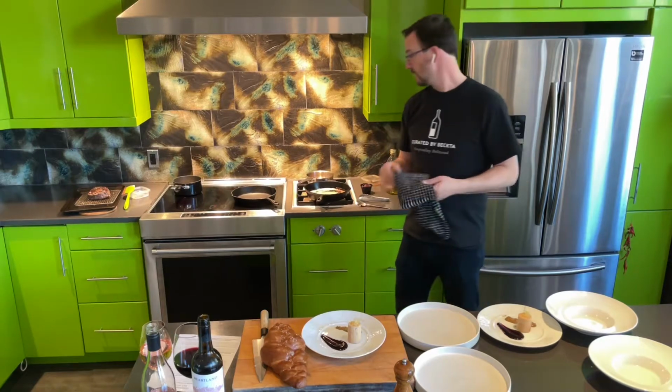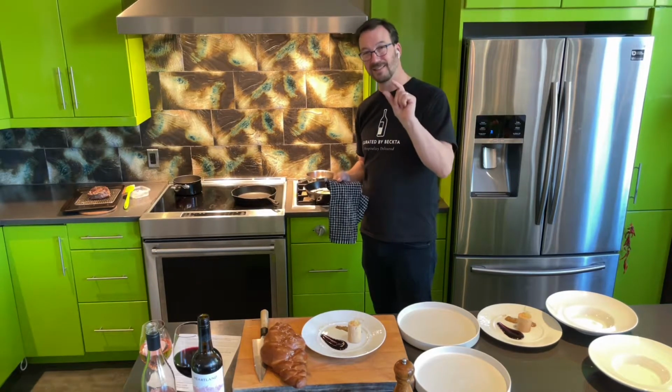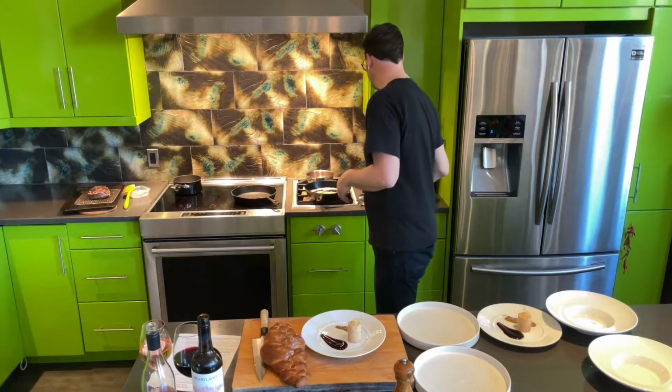Here's a little hack. So the butter is still warm. Keep the pan close by. My wife likes her steak done a little bit more well done than mine. I'm going to take some of the slices and put it in the pan maybe. We'll see how we roll.